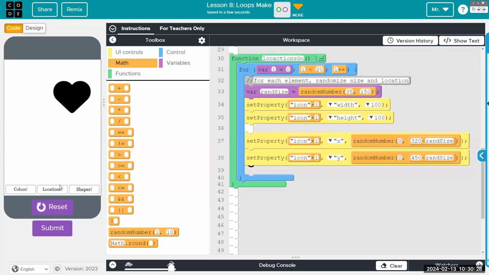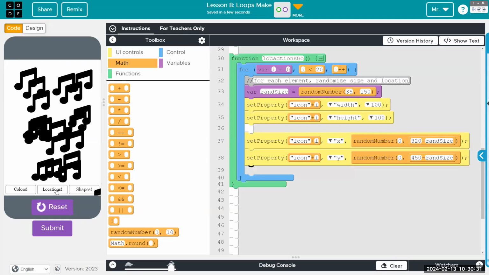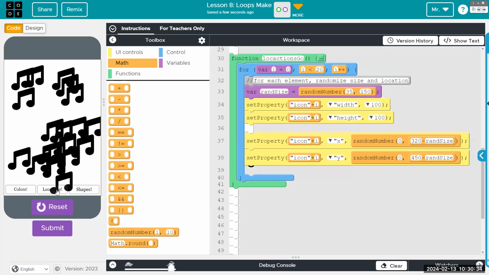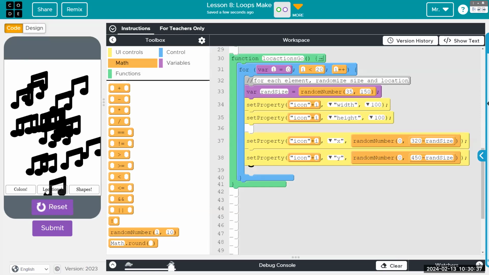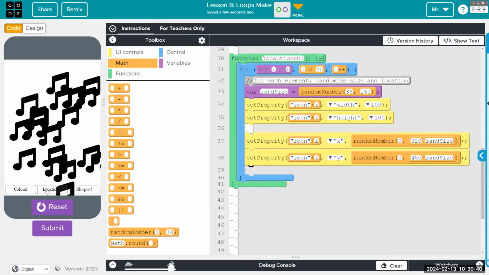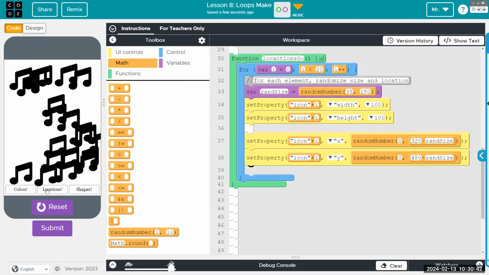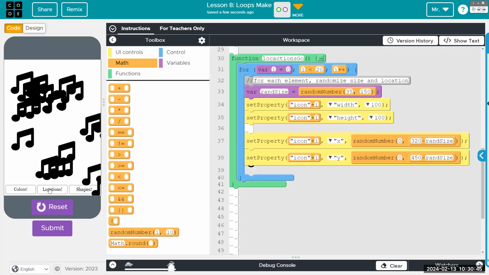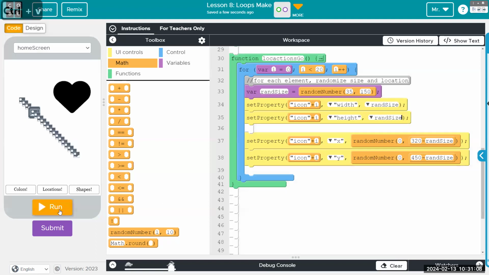Okay, this is going to need a little bit of fine tuning. And part of the problem, what am I doing wrong here? It still seems to be going off of the side, rand size. Why is it going off of the side? 320 minus rand size. Oh, I didn't switch it back to rand size. That's why. Rand size. There we go. That should work.